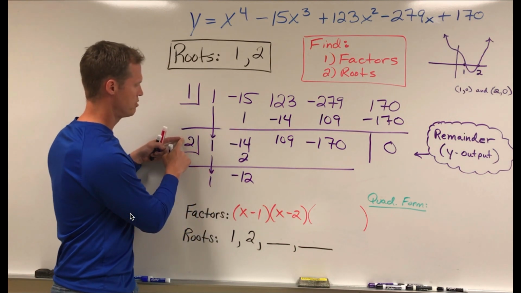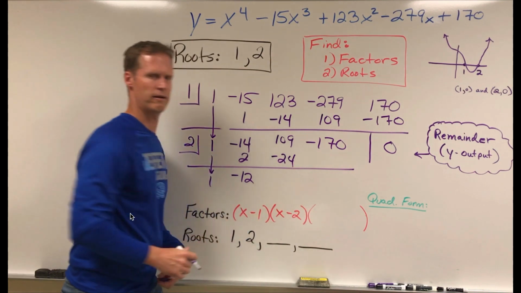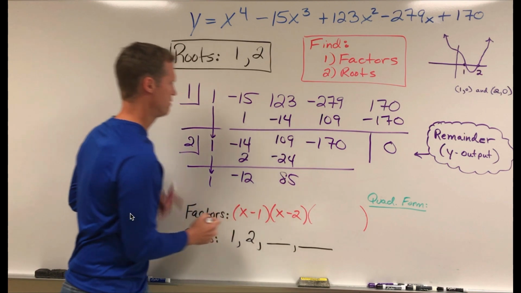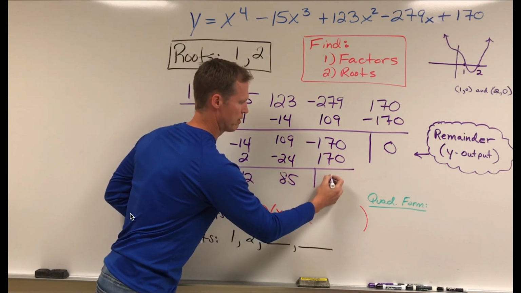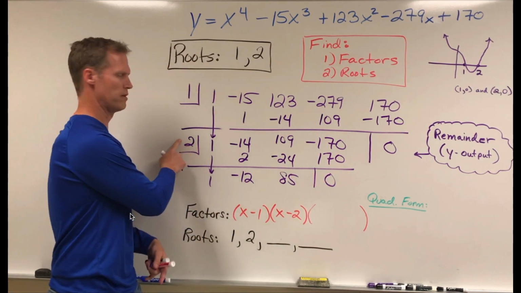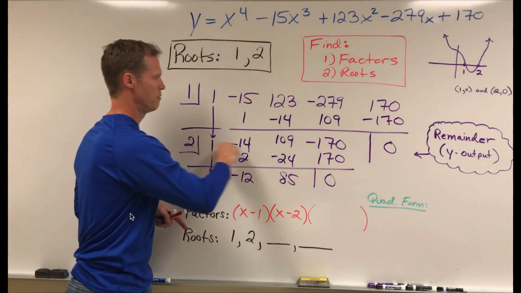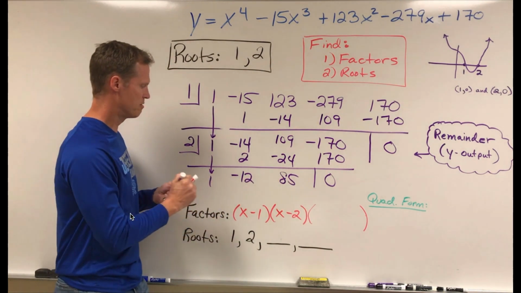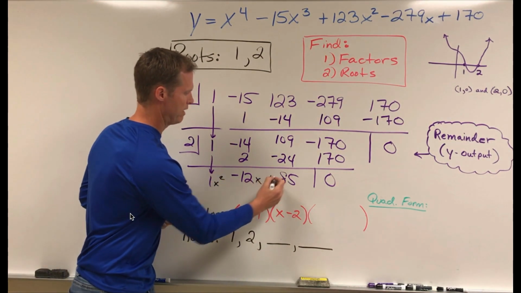You multiply 2 times -12, and you get -24. And then when you take 109 minus 24, you're going to get 85. And then finally take 85 times 2, that gives you 170. And again, that's a good thing, because we were hoping to see 0 as the remainder and also 0 as the output when 2 goes into the equation. Finally, what you have now broken this down to from a degree 4, then to a cubic, now it's down to a quadratic, which is a degree 2 polynomial. This essentially represents the equation 1x squared minus 12x plus 85.